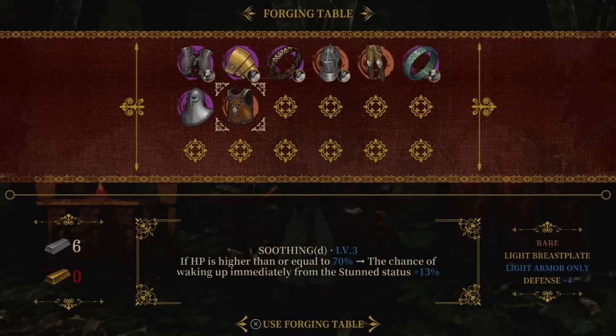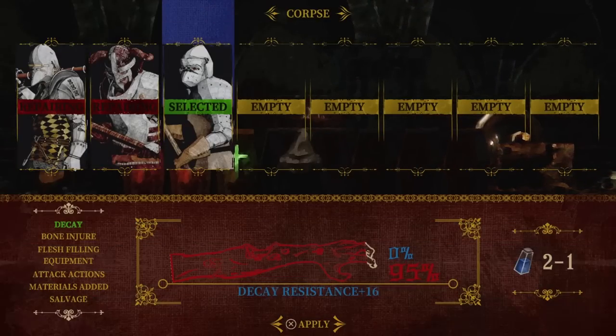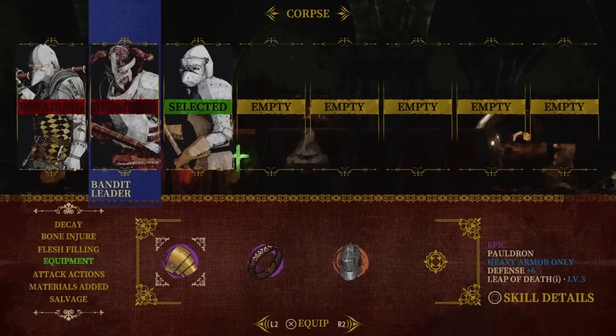That's a light armor. I just noticed it's light armor. Ignore me. There's no point doing that. Just to waste our resources, I guess. We don't really need them for anything anyway.